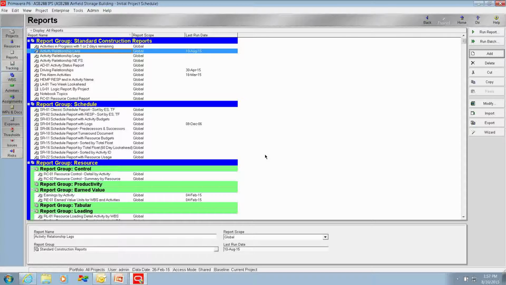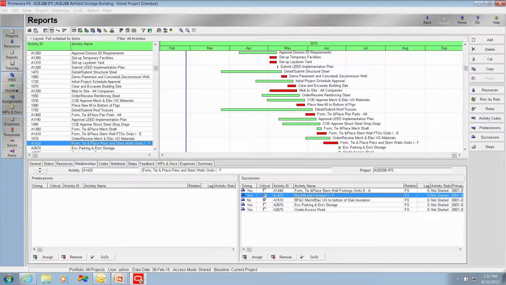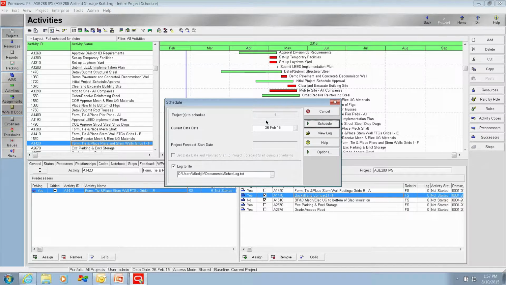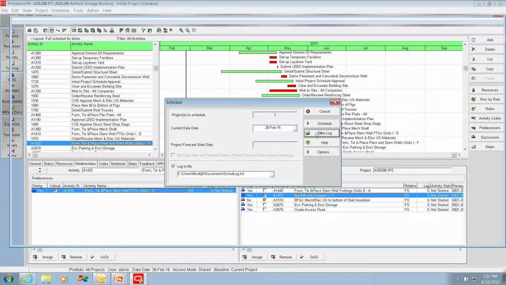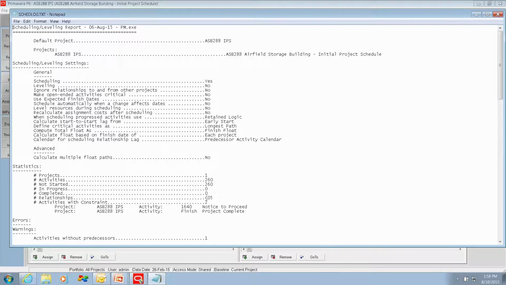Well, a quick way to see how many relationships you have in general, and let's go ahead and take a look at that log report that we ran already. Go to Schedule, View Log. We have 405 relationships.